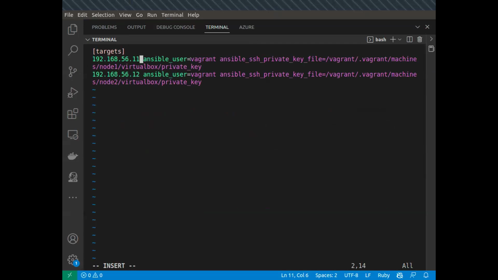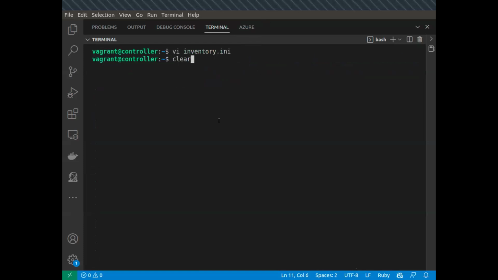Then Ansible user. The Ansible user is usually vagrant in our Vagrant setup. See where the Ansible user is gotten from. This first part is where the user is. This is the user of the machine.